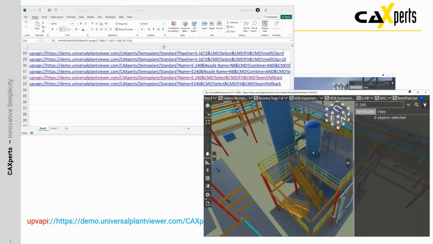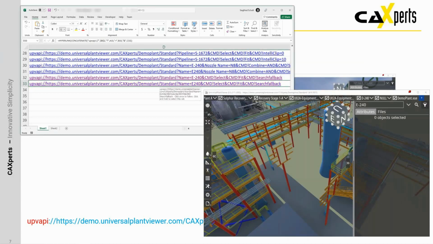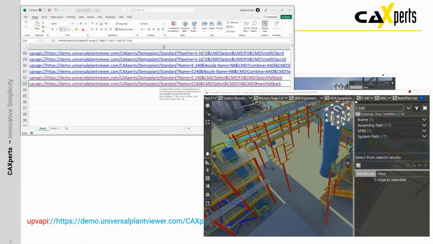But what if the name is not written correctly, either in your search criteria or in the model? To visualize this, I just removed the dash in between the name here. And if I click on it, the search fallback command, because the equipment was not found, automatically triggers a search with the parameter you handed over.